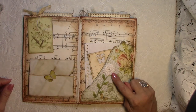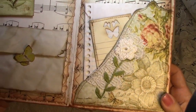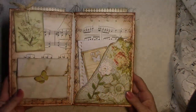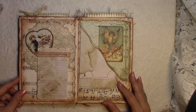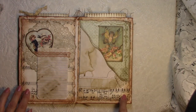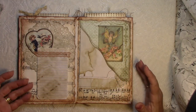There's a crocheted flower I made on some lace, and this pocket has been stitched around — it's quite dimensional and very pretty. Turning the page, here we have a coffee-dyed doily. All the envelopes have had music paper attached to them with decorative stitching, so they're all alike on the background, and then the other decorative elements are added on top.